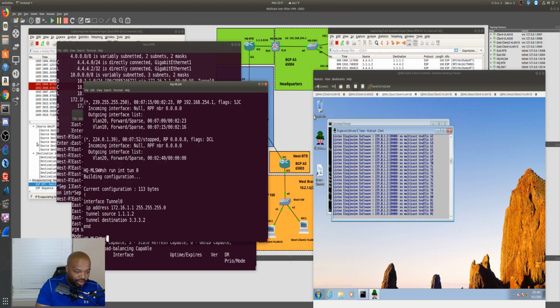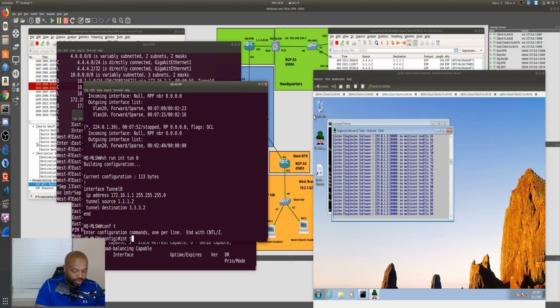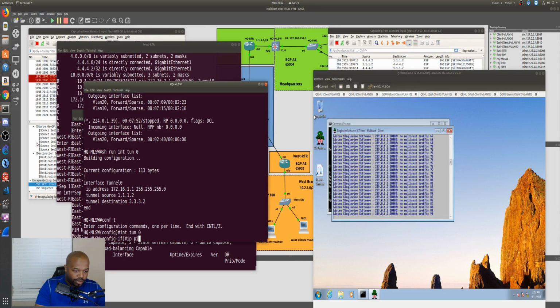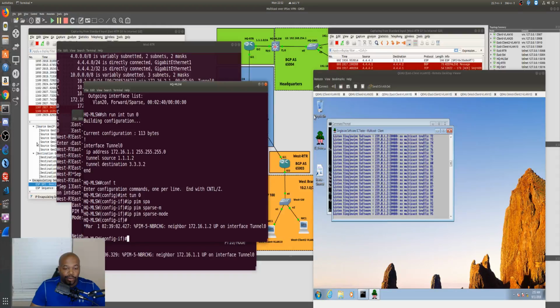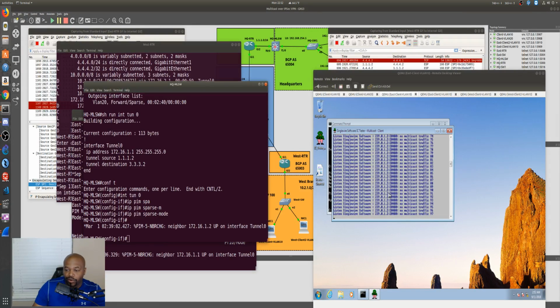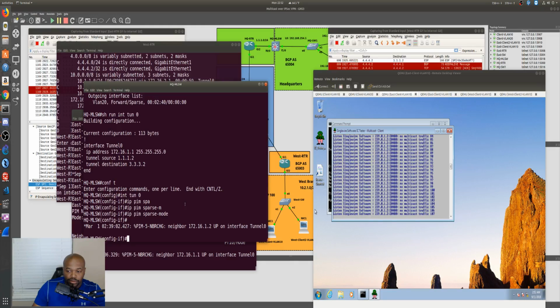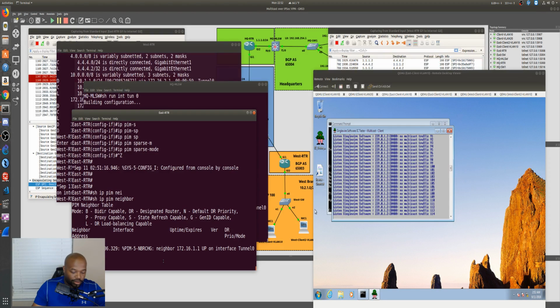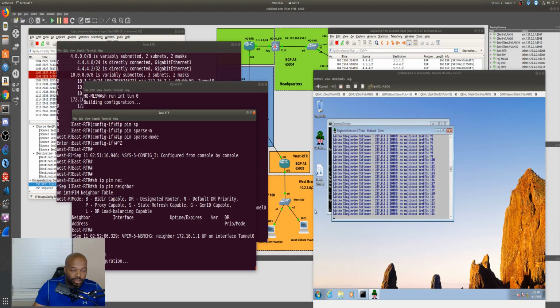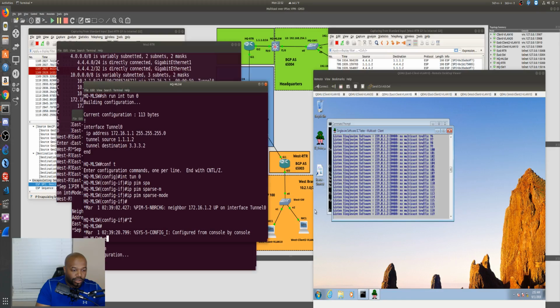So now if we come here, int tun 0, IP PIM sparse mode, those should become PIM neighbors. Boom, we got that up. Wait for it. Come on. Get across that tunnel. All right, so we got our PIM neighbors up. That's right, configuration there.